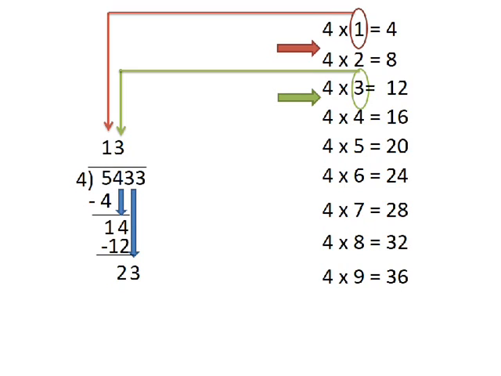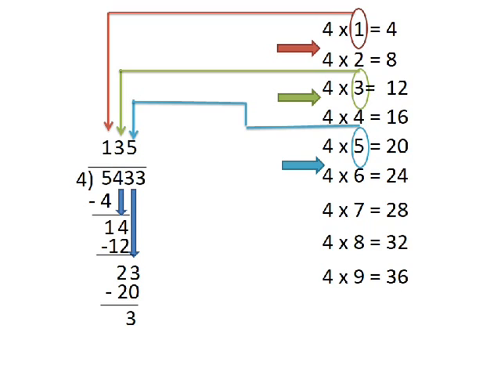There it goes, 23. So let's find the 23. 4, 8, 12, 16, 20, 24. Oh, it's going to be between 24 and 20. So between 24 and 20, we use the lower number, which is the 5, because that's how many times it can go into. So we take that 5, we put it up top. So 4 times 5 is going to equal 20. We know that from where we just grabbed. So 23 minus 20 is going to equal 3. We drop down this last 3.